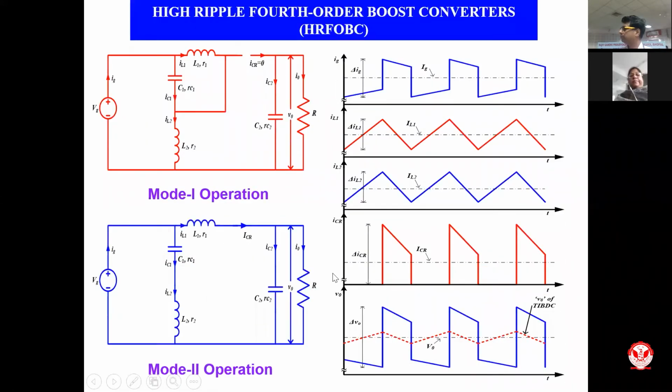Now this is the fourth converter which I had included there. Here what you can see is, although it's a fourth order converter, the delta ICR shape is discontinuous in nature. So what is visible here is that although we are increasing the magnetics, increasing the order, compromising with many other things, still it is not able to give you an improved response. As against it, you can also see the load voltage, which is having very high ripples. So this has high ripple at the source side, and this is the source current, which you saw earlier was quite continuous in nature.